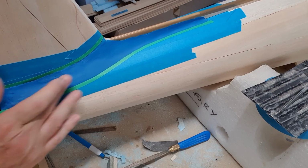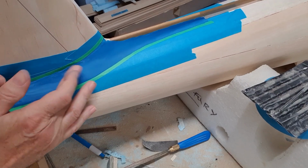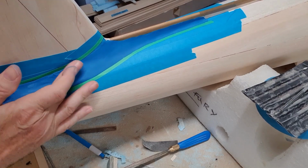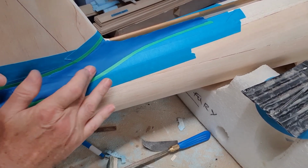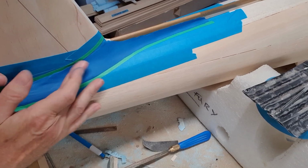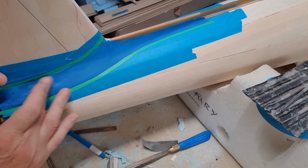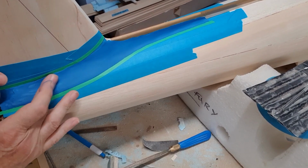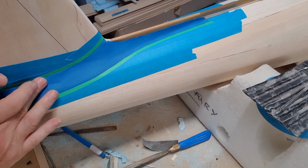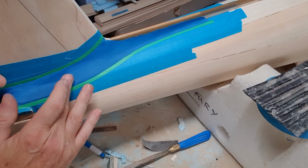What I'm trying to do is smooth it and get the thickness the same right the way along. Or the depth, whatever you want to call it, but I'd say the thickness. But I'm also trying to get that wonderful de Havilland sweep through here. You see it moves quite well once you've got your finger nice and warm. The plasticine needs to be warm when you do this. I haven't heated it up, it's just we're at around 25 degrees in the workshop today, or this evening.